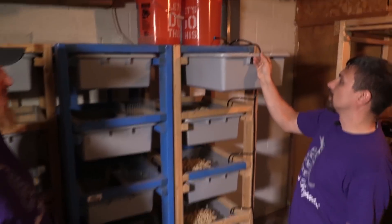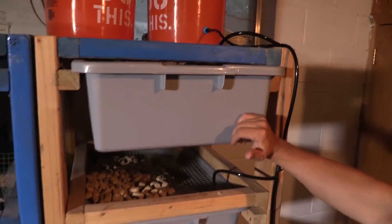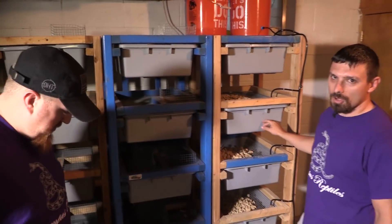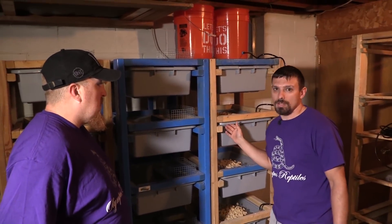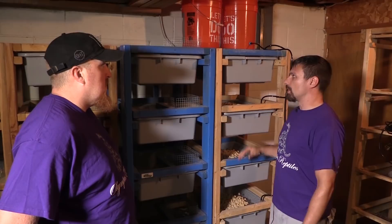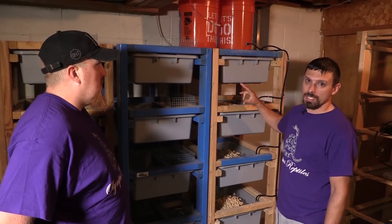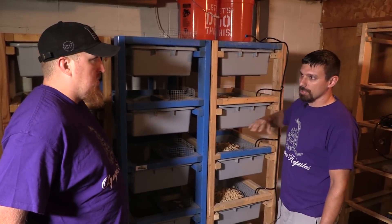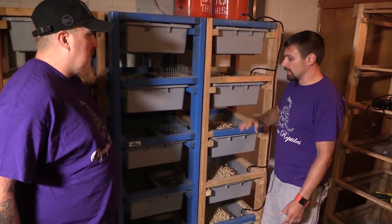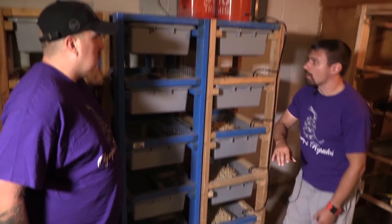In this top bin up here there are three — one male and two females. These rats are on the small to almost medium size, so it'll take maybe a month at least before they start breeding. We're going to do a ten-week cycle in two-week increments: put the male in here for two weeks, he breeds those females, then you take him out and move him to the next bin, then the next, and eventually back up to the top.